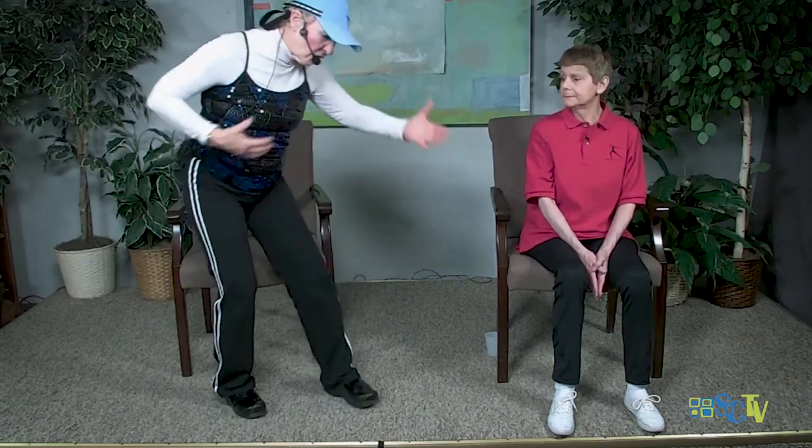So what you must do, and again, this is about getting up from a seated position, either on a car or in a chair, or even from lying down on the bed, getting to a seated position. When you stand up, you need to stand all the way up prior to going forward. That way the upper body isn't rounded forward. So we really need to take the time, when we get up, to stand up properly. Straight, yeah.